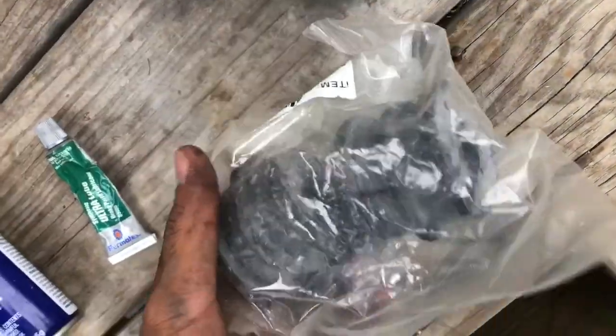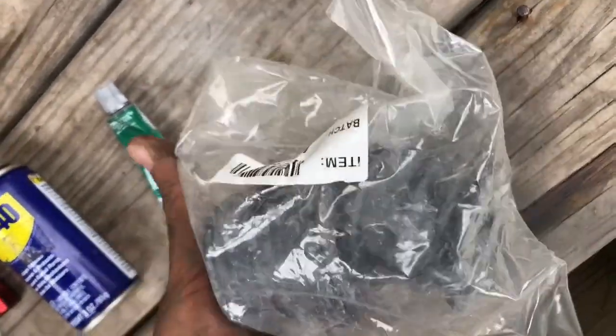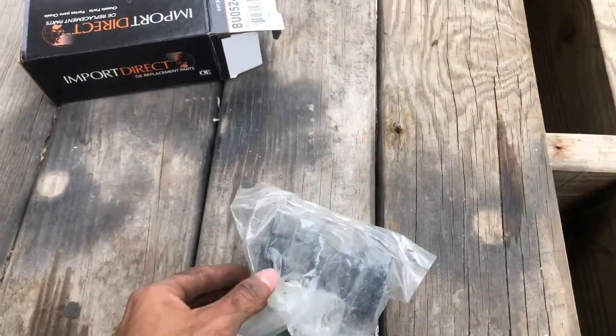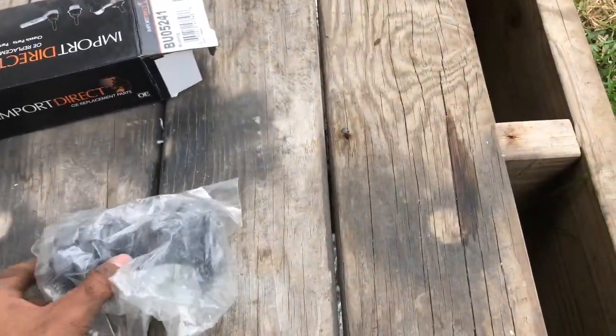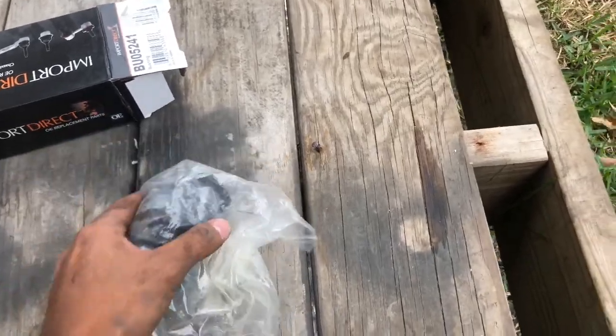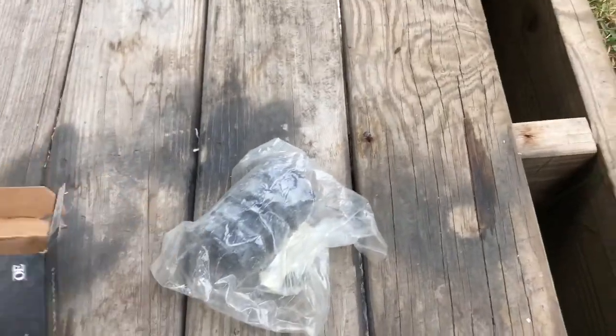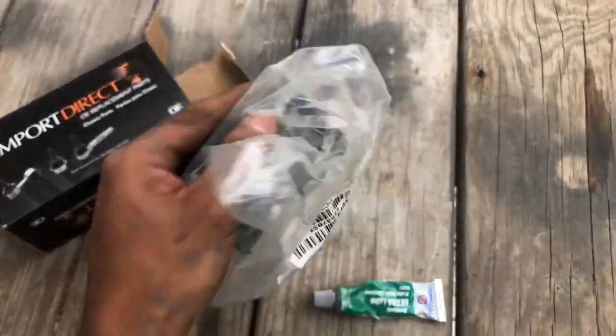and it didn't come with any lubricant, so I'm just going to use some brake lubricant, because honestly these require lubricant when you replace them. They make a squeaky noise if you don't add lubricant to them. I bought these for $20 at O'Reilly's. I was going to get some MOG bushings, but I decided to go with these, and they didn't even come with lubricant. So make sure you have some lubricant if you decide to buy these $20 ones.